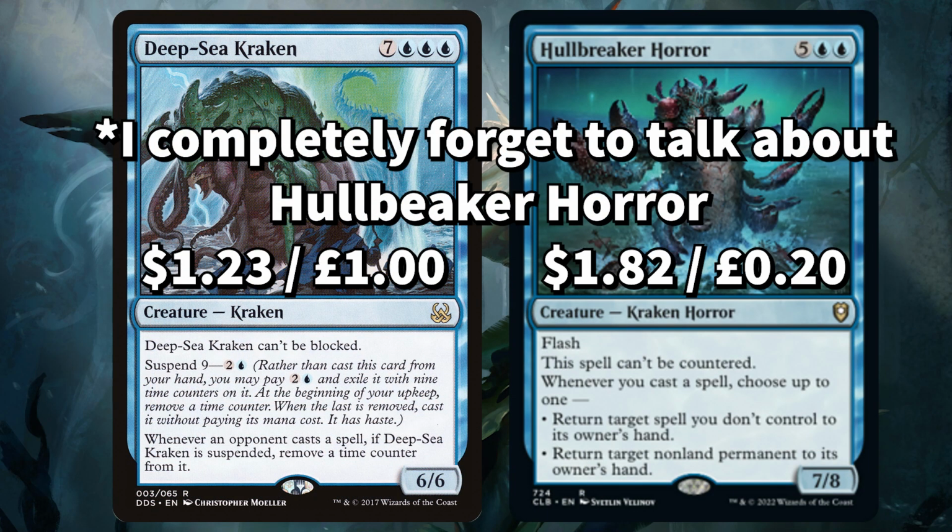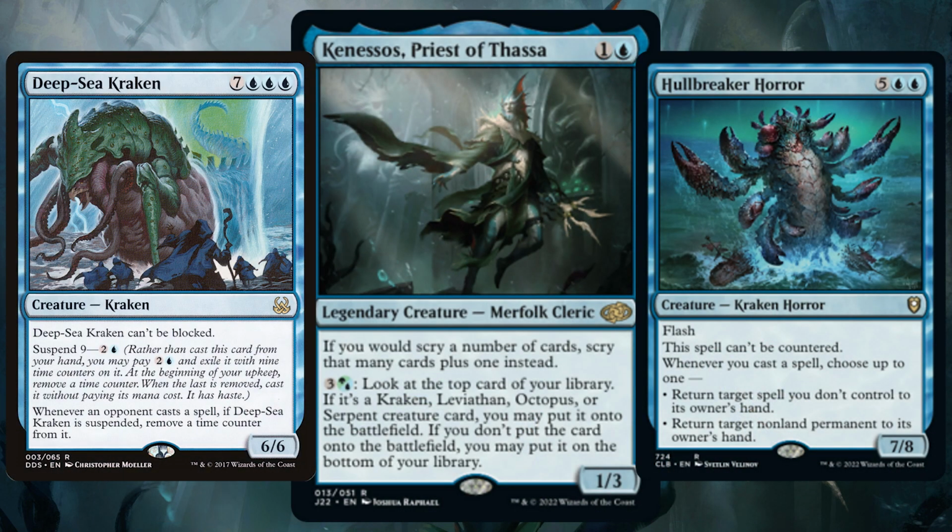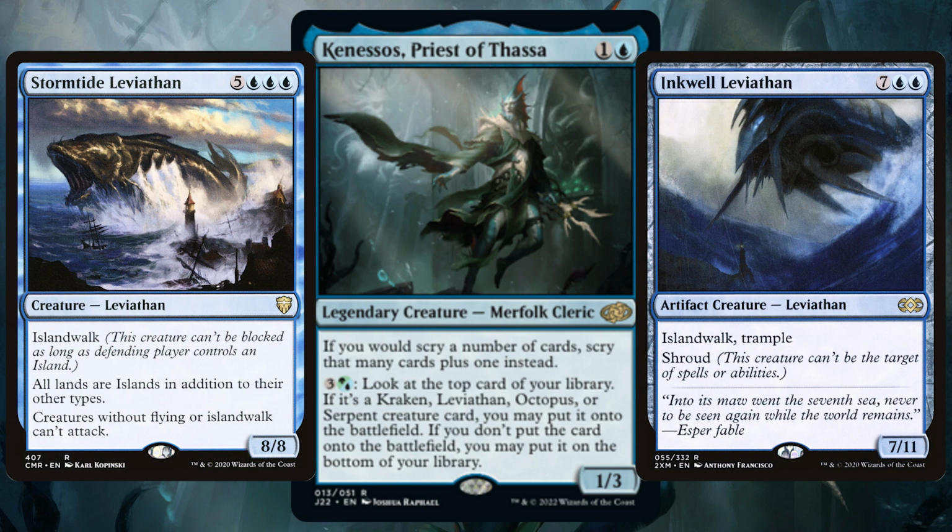And it makes creatures without flying or Islandwalk unable to attack, which can be deadly. We have Deep Sea Kraken, an unblockable 6/6 that can also be suspended. Krakens, Leviathans, Octopuses and Serpents tend to be expensive to cast, so using Kenessos' activated ability really gets the value going in this deck. You could have a powerful but cheap to cast board in no time at all.